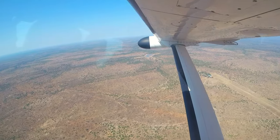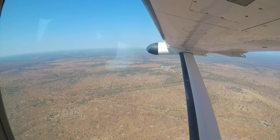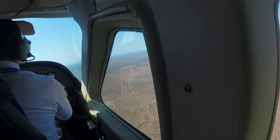Now, the areas that you're seeing photographs from is what's called the Kruger National Park in South Africa. The park is about the size of Israel or Wales. So it's a large area. It's our largest national park. I mean, some other countries like Canada and the United States have vastly larger national parks. But in Africa, it's one of the largest parks. In South Africa, it's our largest park. It's one of the most successfully run parks in the world, if not the most successfully run park in the world. I know that our rangers and so on advise parks all around the world on how to get it right. So we have a good reputation. It's a very well-run park.